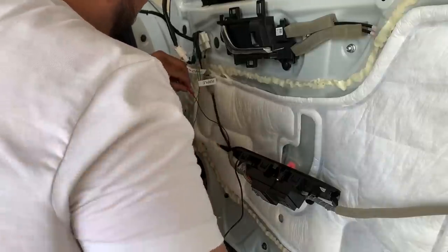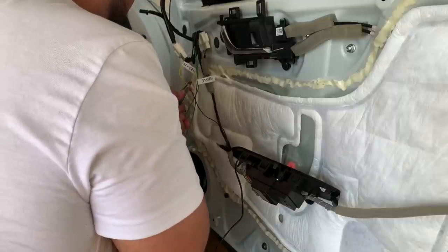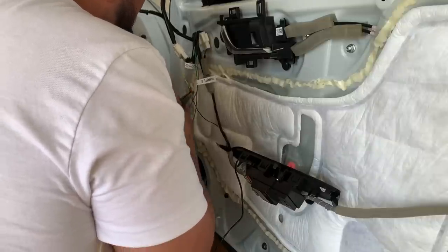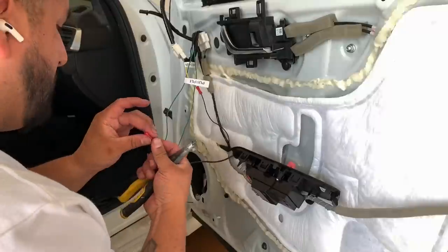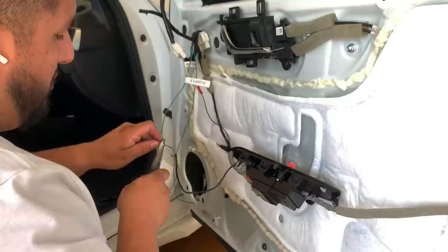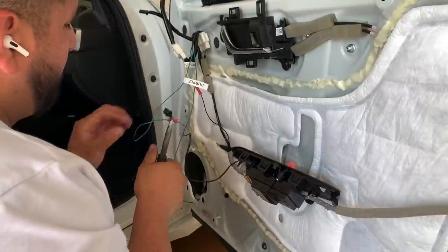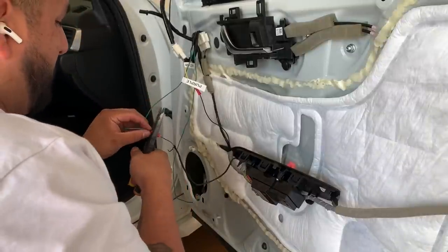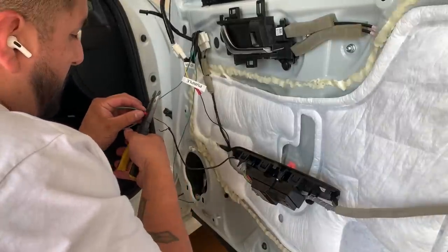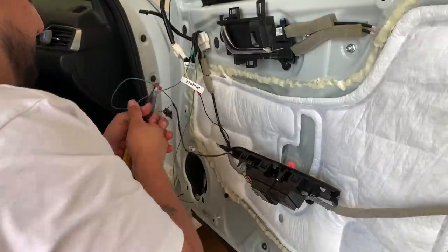You're going to see that in the kit, or you saw it in the kit at the beginning of this video. That gets connected to the passenger side signal, and that routes back through the door into the cabin over to the wiring harness again, and we're going to tap it into the brown side of that. Now this is why I went out and bought some of those additional connectors or splices, was for this section in particular.